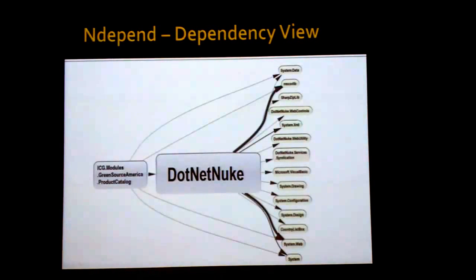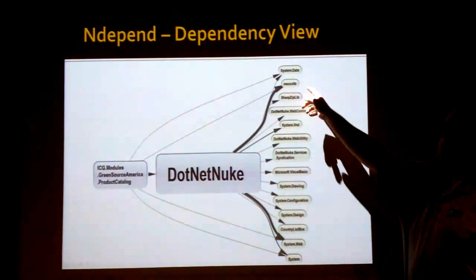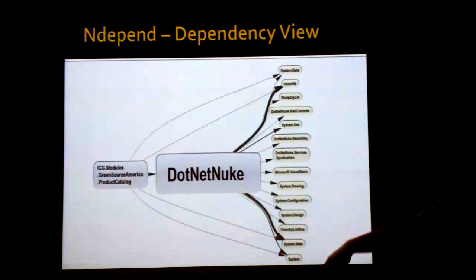So you can identify quickly, to run the DotNetNuke DLL, I need all of these other DLLs. You can quickly identify exact dependencies on those DLLs, and you can also see the level of dependency between the DLLs. For example, there are huge dependencies to System.Web and mscorlib from the DotNetNuke DLL. DotNetNuke is an ASP.NET application, so it makes sense that you have a lot of dependencies to System.Web and obviously the .NET core. As you get to large, complex applications, this is a great way to take a look at how everything interrelates. You can select a mass of DLLs, and it'll analyze everything and show you the interdependencies between them.